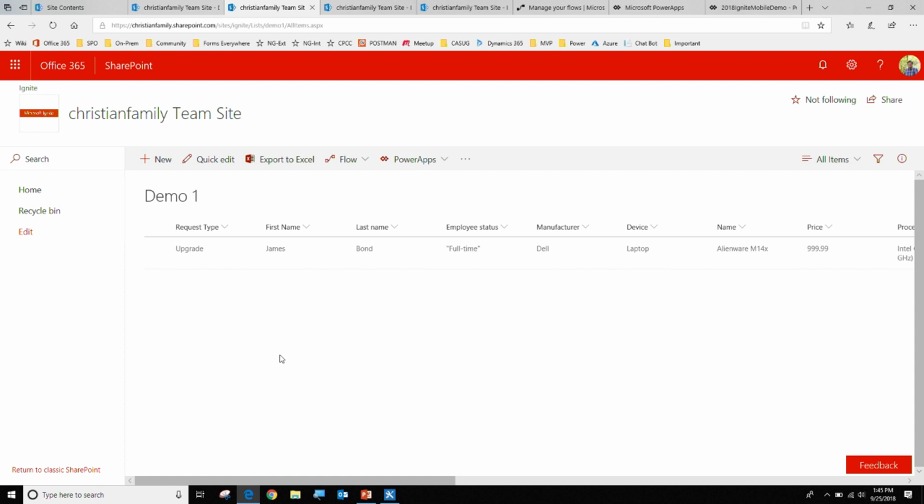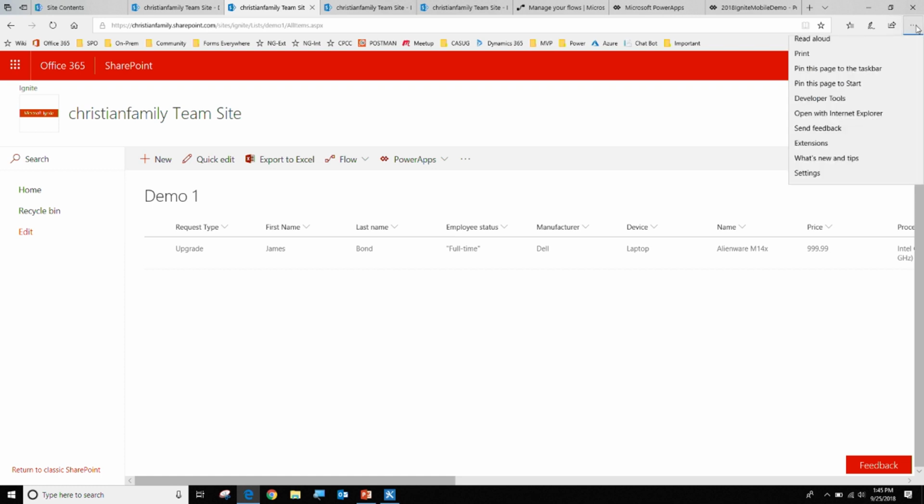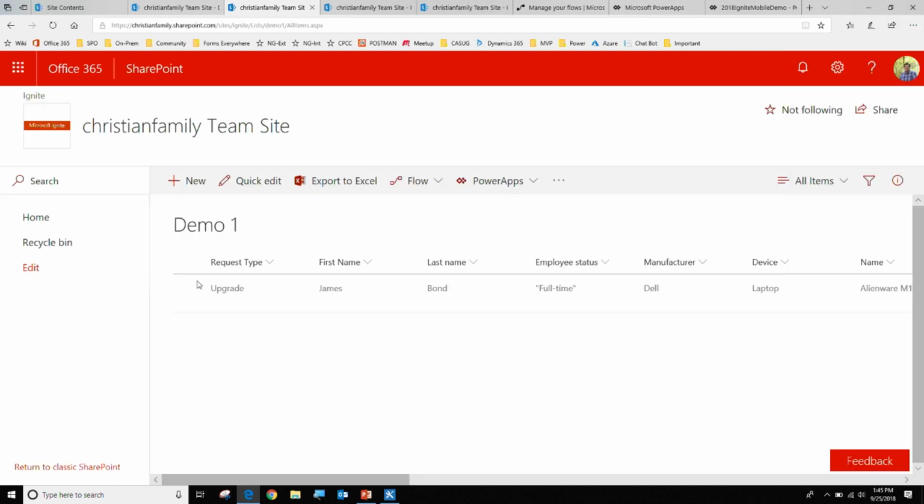Okay, so first things first is that InfoPath Designer form that I talked about, and I made it a little bit more complex. Let me just show you this InfoPath Designer form that I made. And by the way, when I'm making the InfoPath Designer form and the PowerApps form, it's the exact same list. I just went ahead and built two separate forms.